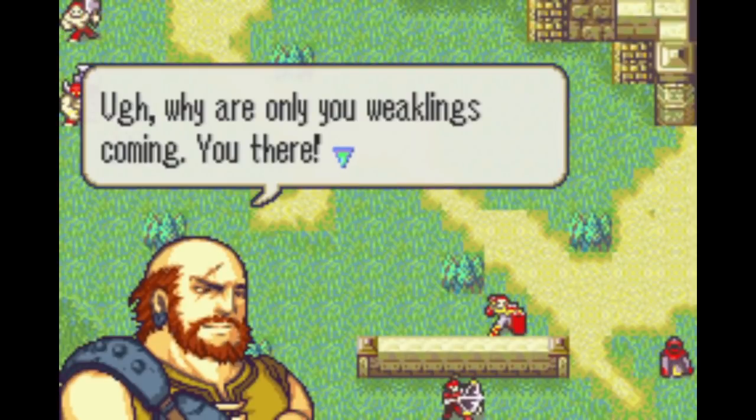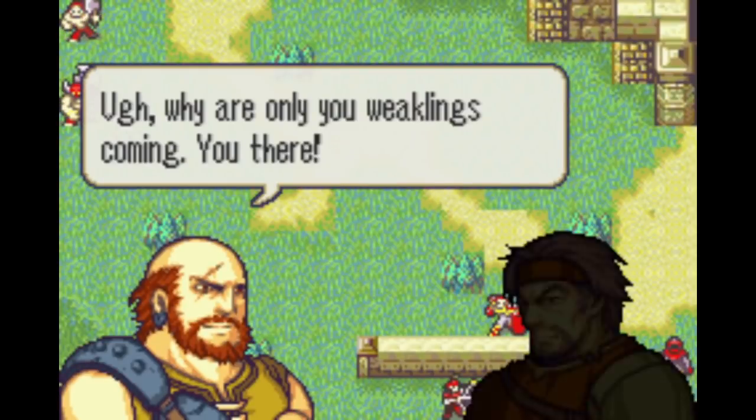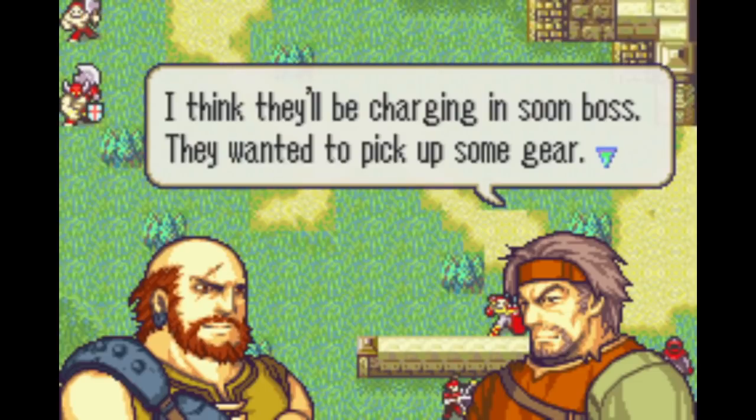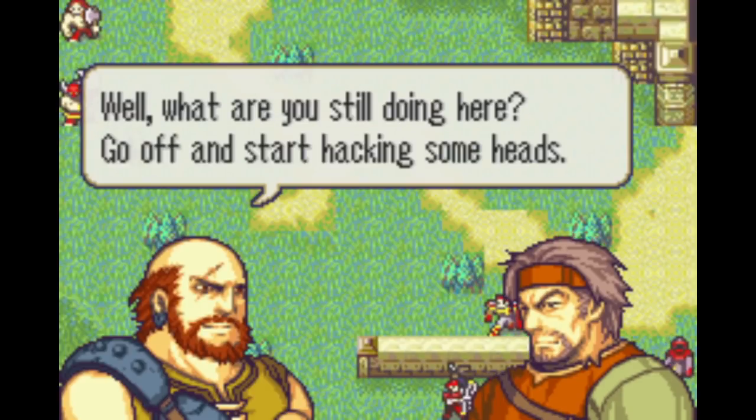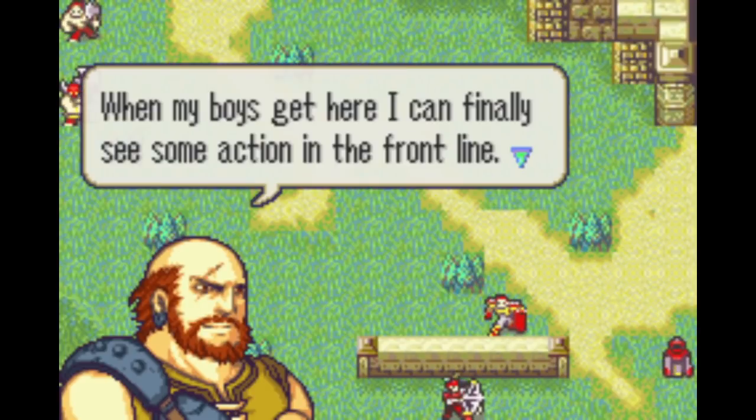Oh, what happened here? Why are all you weaklings coming? You there. How long until the main boys come? I think they'll be charging in soon, boss. They wanted to pick up some gear. Making me wait. What are you still doing here? Go off and start hacking some heads. Right, boss. My boys get here, I can finally see some action in front line.